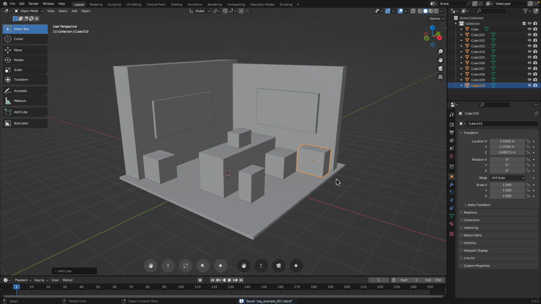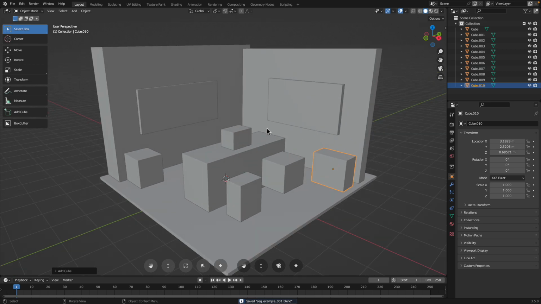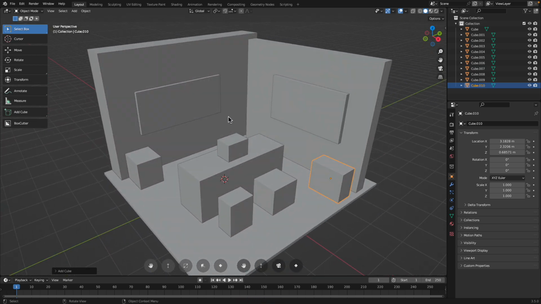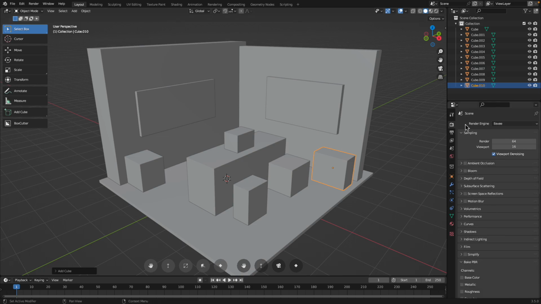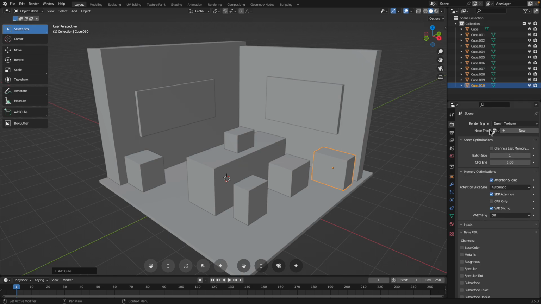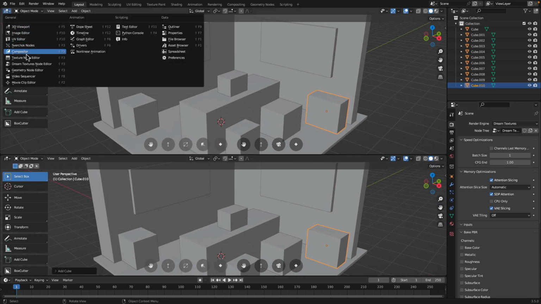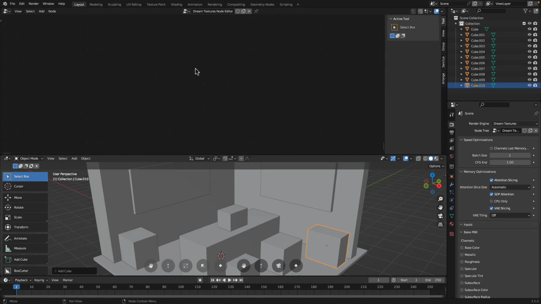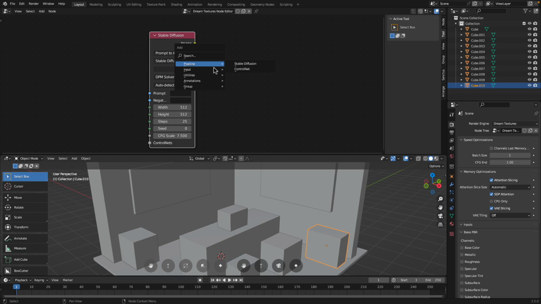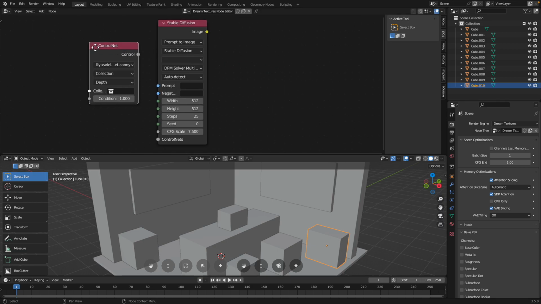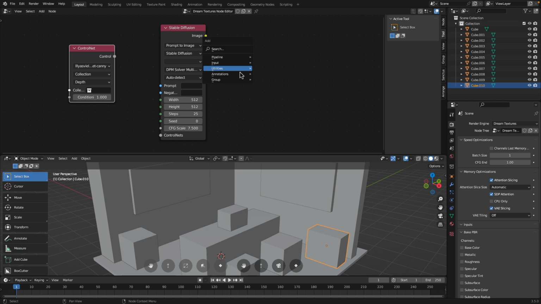We basically want to give this to the AI, and have it reimagine these 3D boxes as something else. So we're going to be using Dream Textures for the render engine. Now everything will change, right? Not yet. Create a new node tree, and then go to the Dream Texture node editor. Select our node editor. It's blank. We need to create a pipeline. ControlNet is needed, and we also need an output.